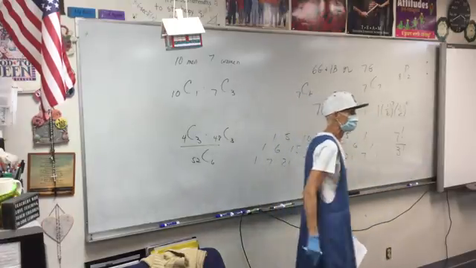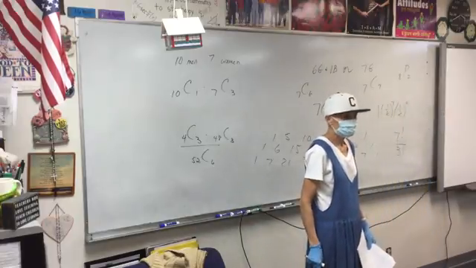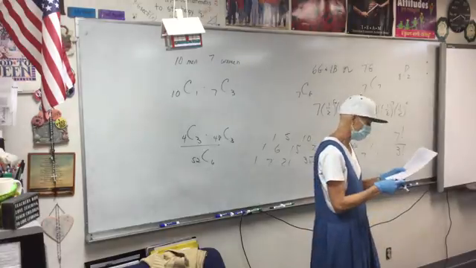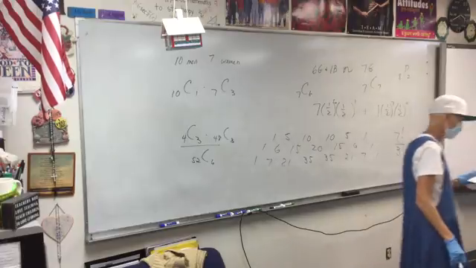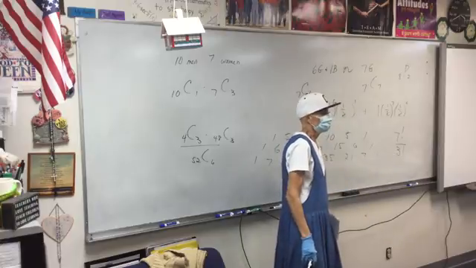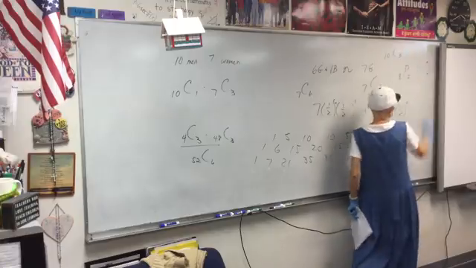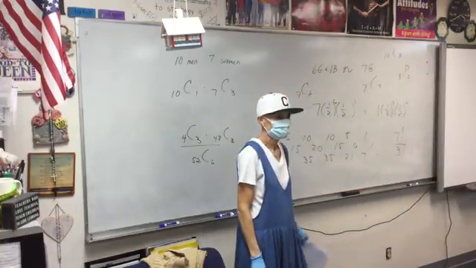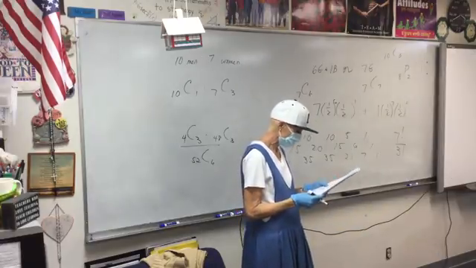Now, why are we dividing by 3 factorial? Because the books are identical. And when we have identical things, we divide. How many ways can I select a committee of 3 to represent the 10 back row boys? 10C3. Does everybody understand why that's a C? The last problem we did was a P, this one's a C. Order doesn't matter, we're picking a committee. Who cares? You just want to get picked, right?